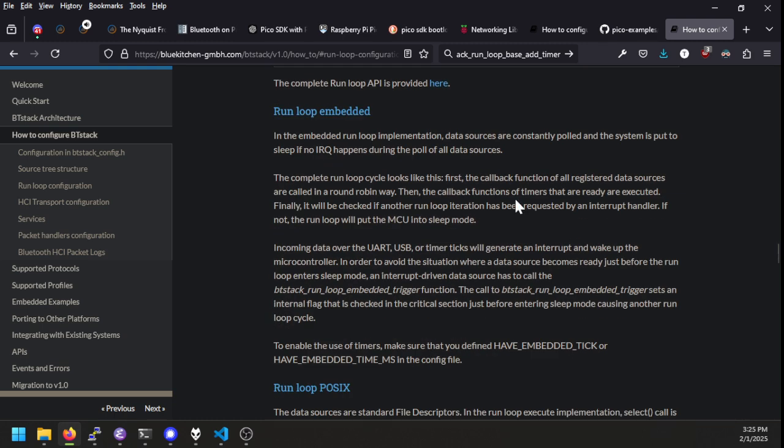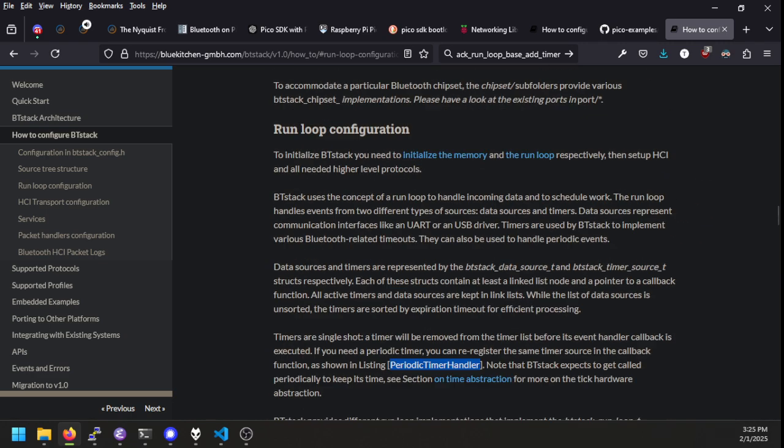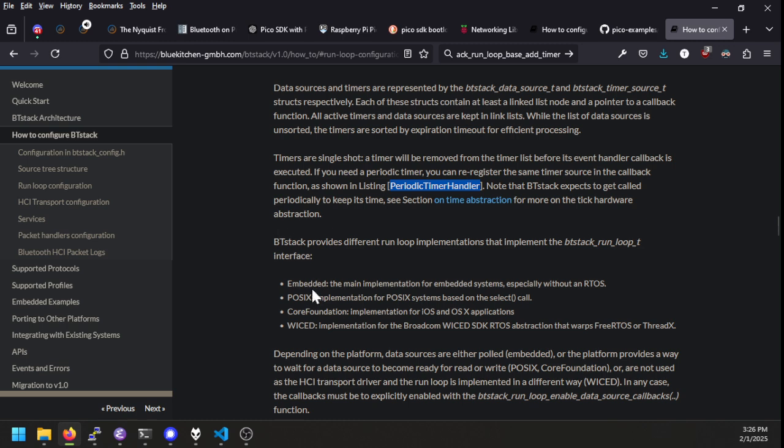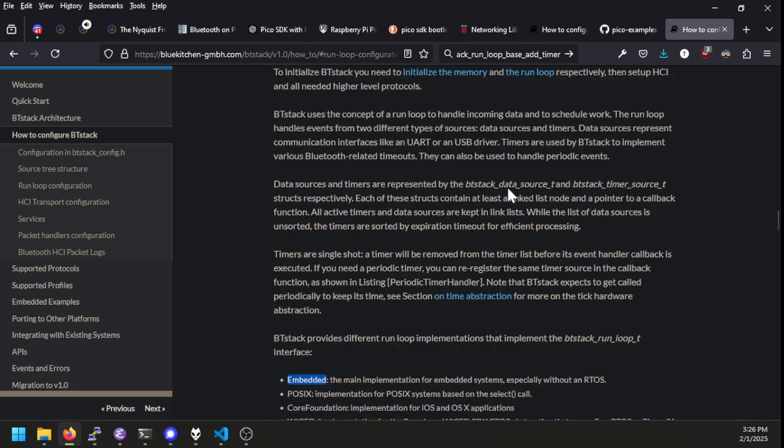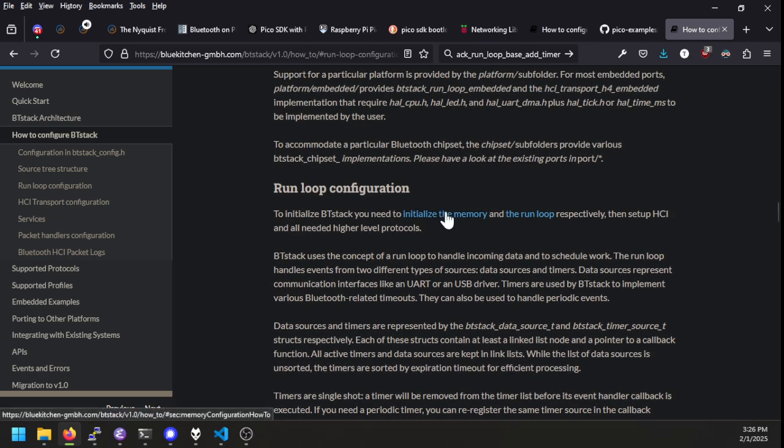Here it talks about run loop embedded. Run loop POSIX. Oh, here's the different ones. Embedded. Okay, so we probably are using embedded. You need to initialize the memory.